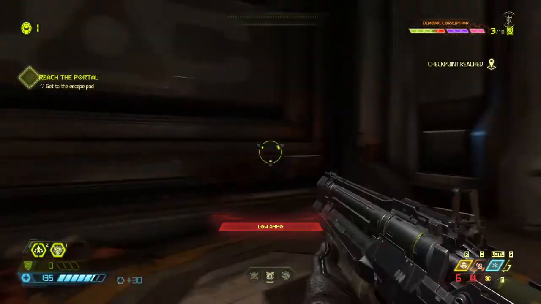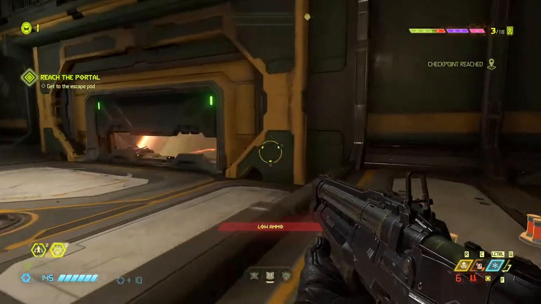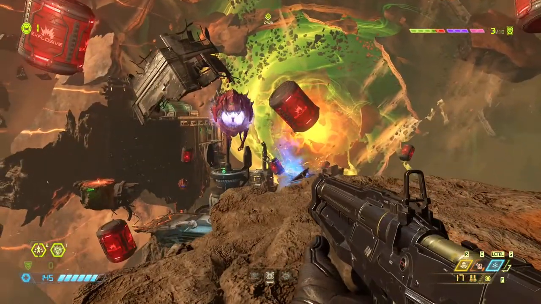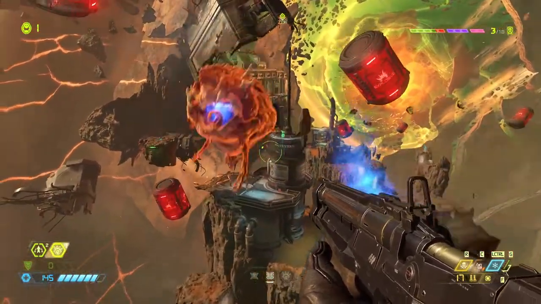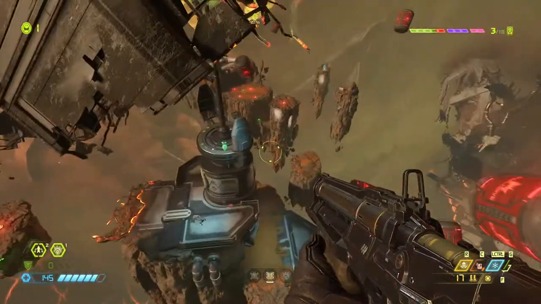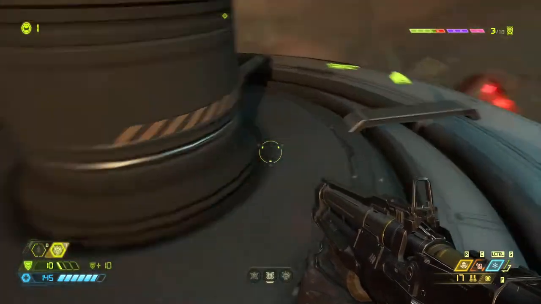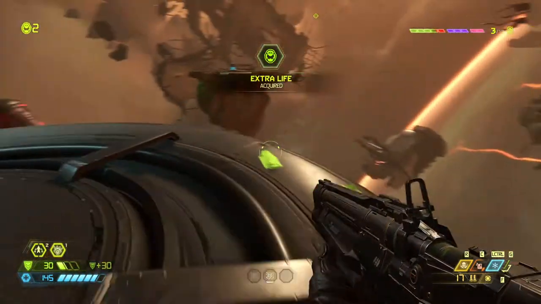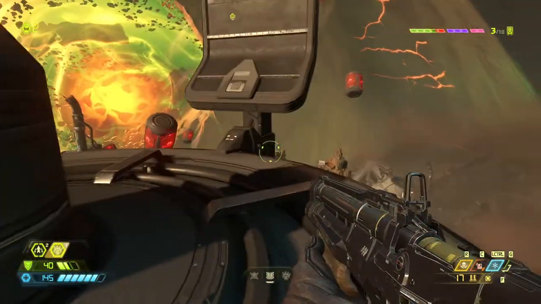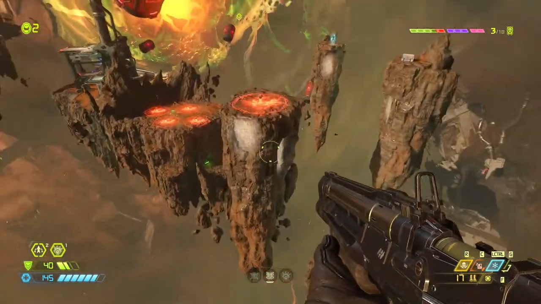Alright, good. I think we're doing pretty decent so far. But when missions go pretty quickly like this, that generally means something big is coming for us. I want to go that way. Because of that. Alright, where are we going? Alright, so we're supposed to go that way, I think.